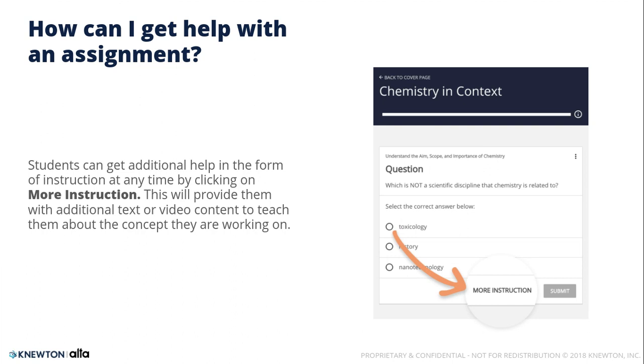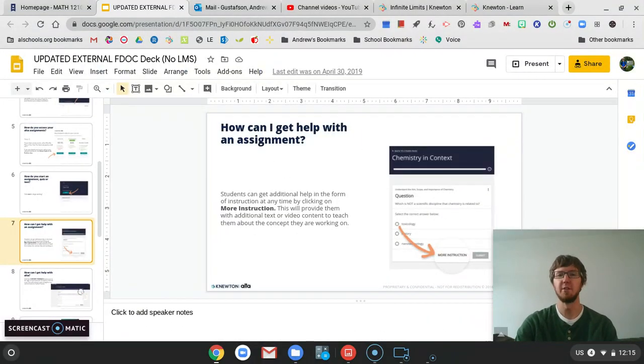Now, one thing to be careful of: the way Newton is set up, you can keep trying the problems over and over again until you get that 100%. They're not all multiple choice. In fact, I would say more of them are fill in the blank than multiple choice. And if you continue to get problems wrong, guess again, get it wrong, guess again, even if you got a right one in there sometimes, Newton is set up to regress. It's going to say, you know what, you're getting a lot of these wrong. I think you need help with earlier material.